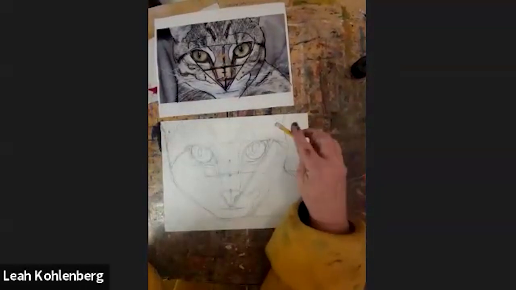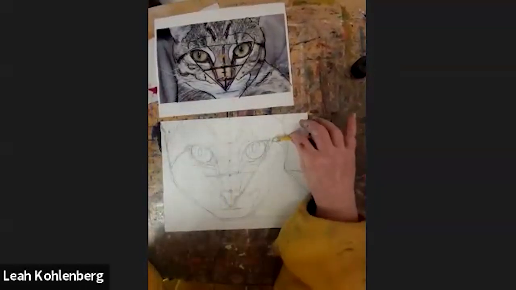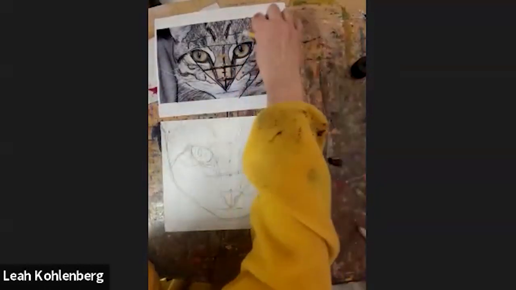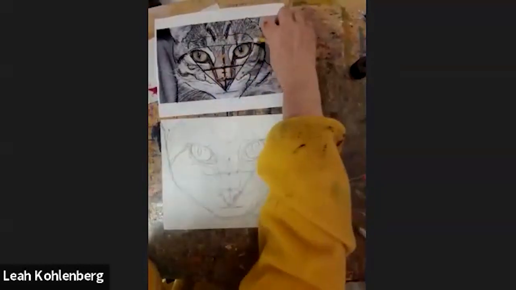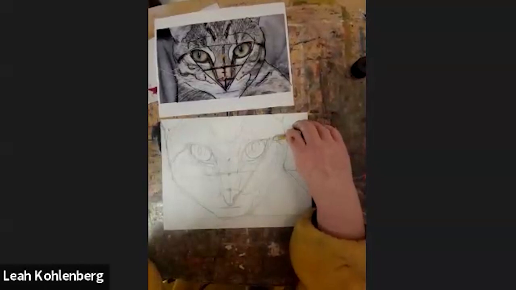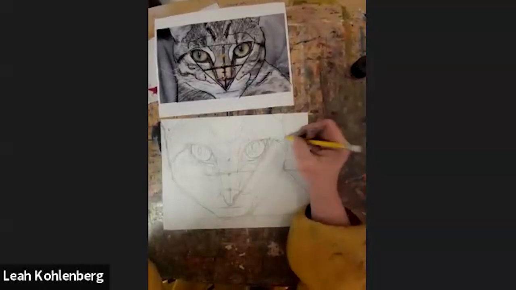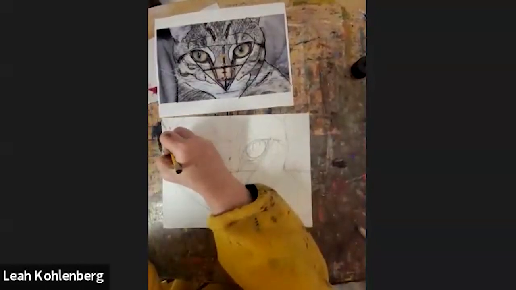And then if you come over here, you'll see that it's only a quarter of the way from the edge of the triangle. You see what I'm saying? This is one quarter point. If I come here, that's where the edge is, one quarter point from the edge of the triangle. So on this side, it's one quarter of the vertical. On this side, it's one half of the vertical.